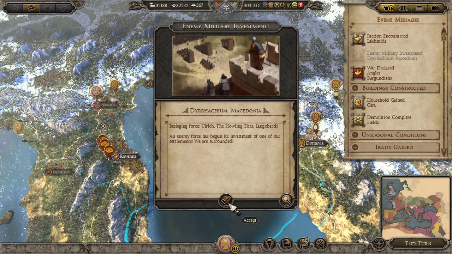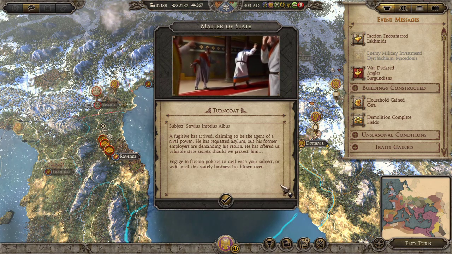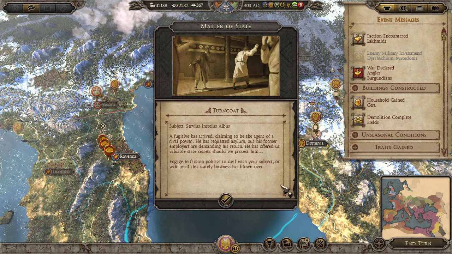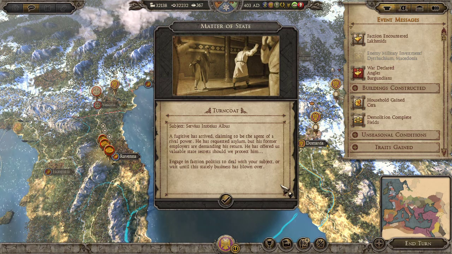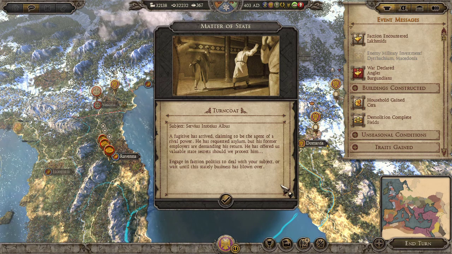Alright, first I gotta deal with the Langobards, and what's this? A fugitive has arrived claiming to be an agent of a rival power. He has requested asylum, but his former employers are demanding his return. He has offered us valuable state secrets should we protect him.